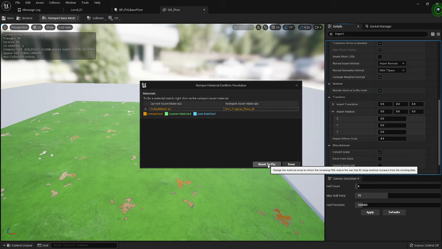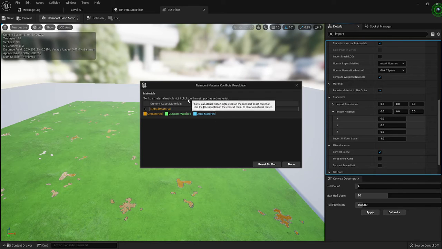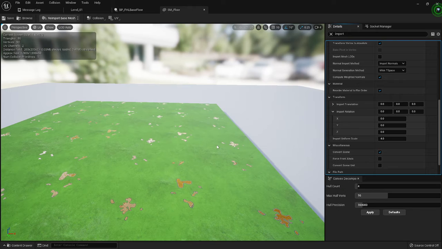Reset to fix material match. Right click on the re-import material. Re-import. Let's do that. Done. Let's see if that works or if it crashes.